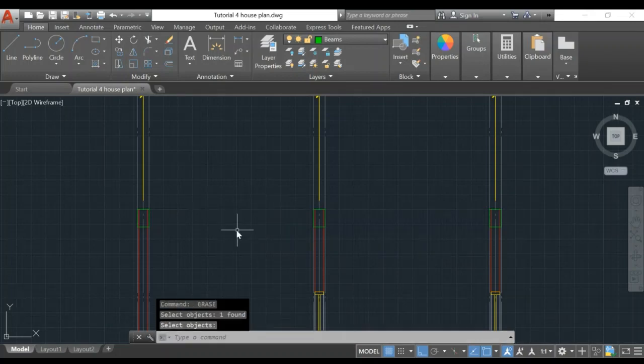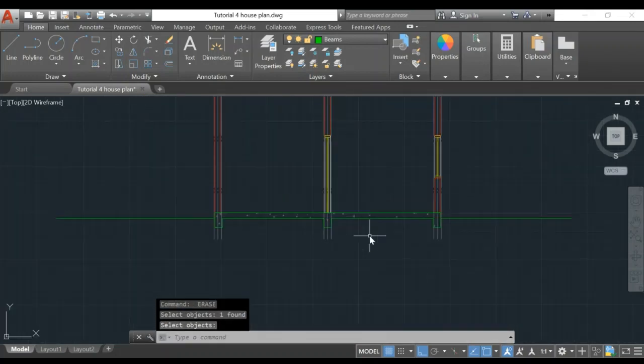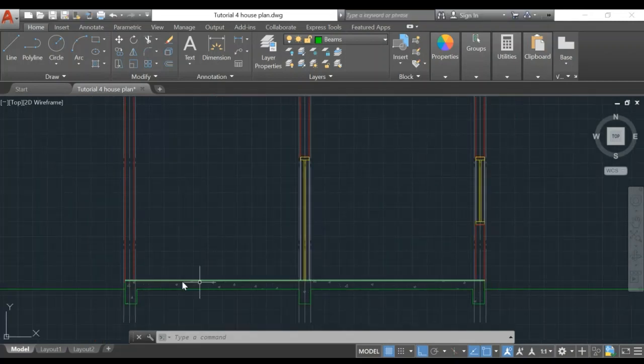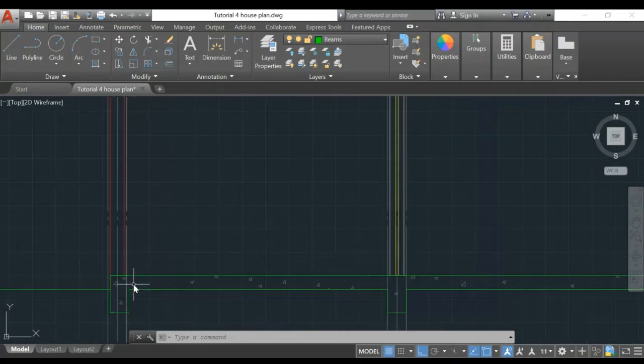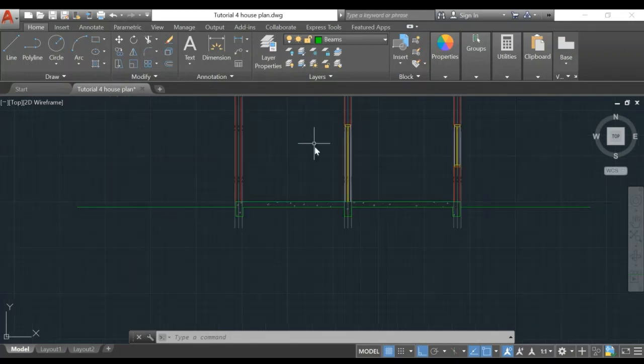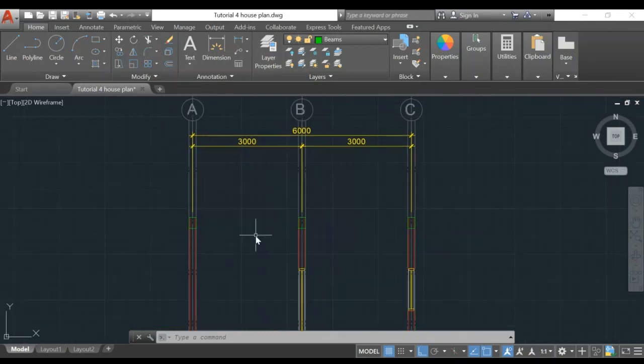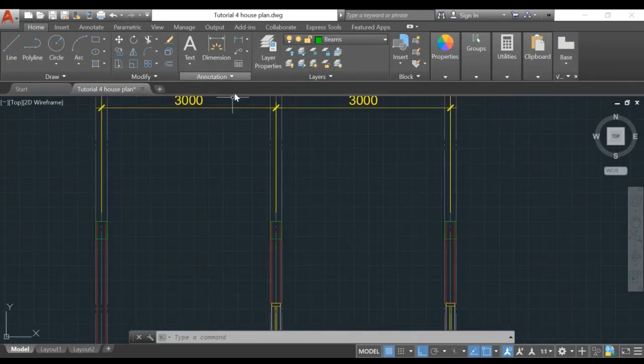Why do I erase the green line, while at the bottom I make it remain? Because at the ground beam we have the floor, while on the upper beam there is no floor, right? That is just an opening. It can be an open roof where you can see the roof, or you can conceal it with the ceiling. So what you have here should be just a white line.